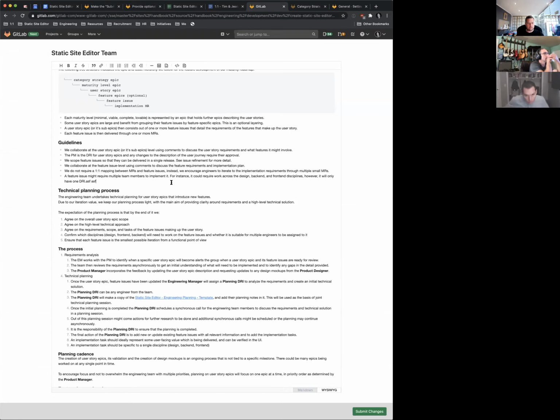I'm just going to submit the changes. So the two challenges we're trying to solve: right now there's a big delay. When we hit that button, it creates the branch, it creates the commit, and then it creates the MR, and it can take quite a bit of time, sometimes 30 seconds.